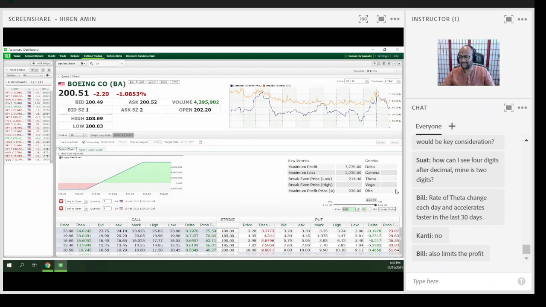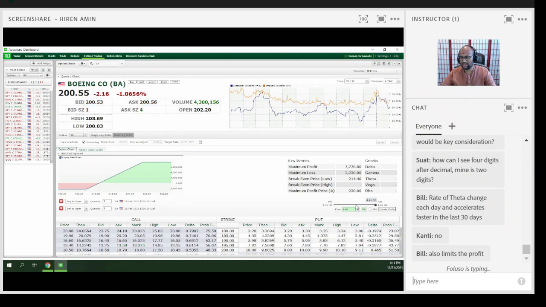This is what a spread order is. It gives you some nice information over here. It'll tell you what the max profit is on this trade if it gets to 230. Max loss is 2,230. So let's say Boeing doesn't get to 210 by the expiry date, which is the 18th of February. Then I'll lose the total cost of this trade, which is 2,230 based on the 5 contracts that I have. It tells me my break even and the max profit price as well here.